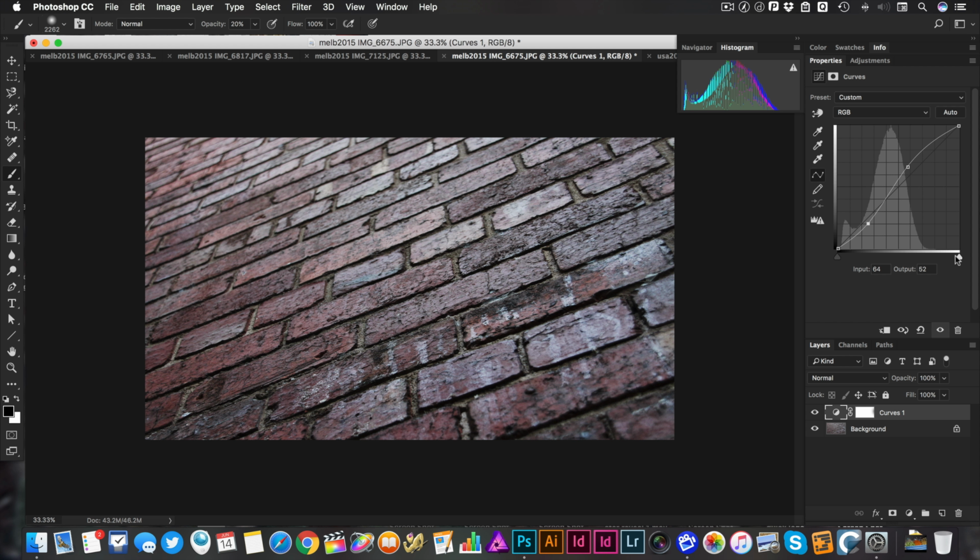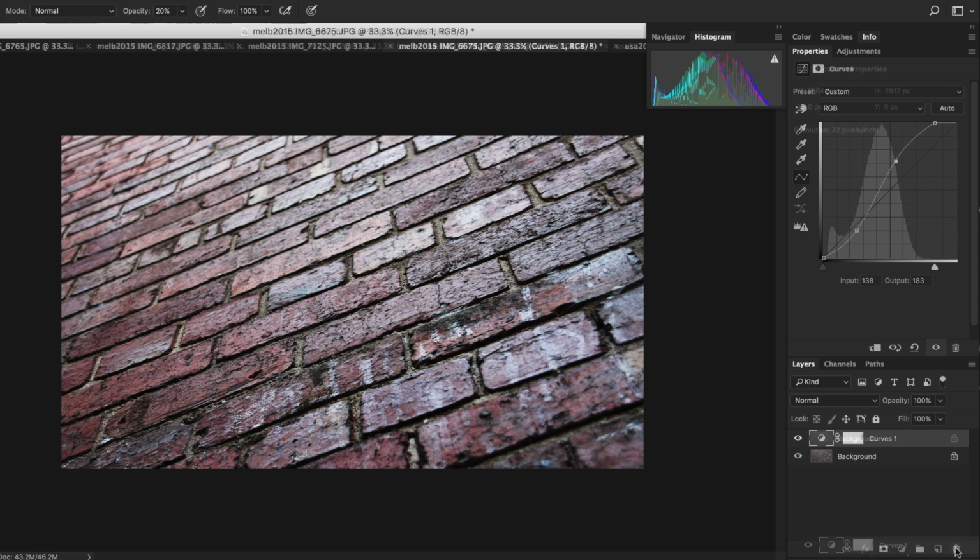Now, you can move these endpoints in if you want. If you want to maximize the dynamic or tonal range in the image, then by all means bring in the highlight point and then make your S-curve. Or you could use a levels adjustment layer first. That's what I often do. I'll add levels and then curves. So levels for tonal range and then curves for contrast. I'll show you what that looks like.